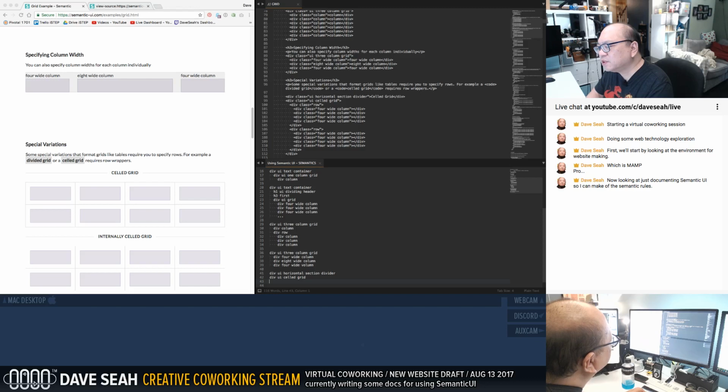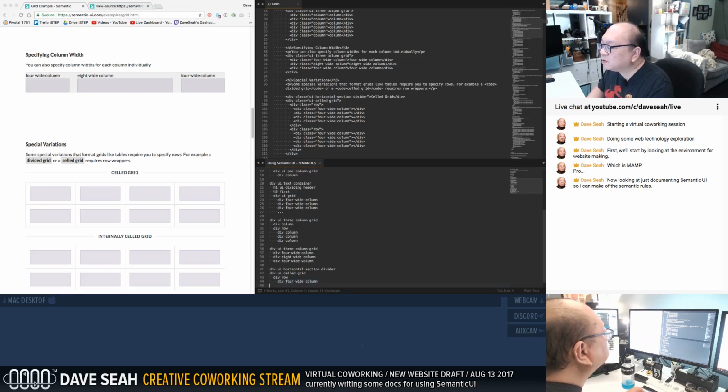Is there a vertical section divider? Is there a regular section divider? Div UI celled grid. Div row. Div four wide column. Where are there? 1, 2, 3, 4.